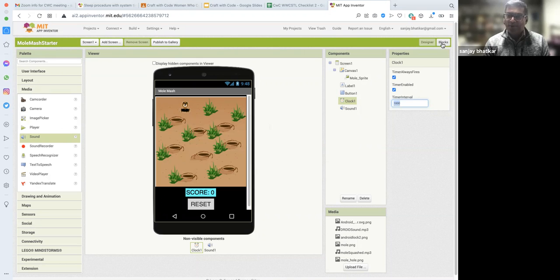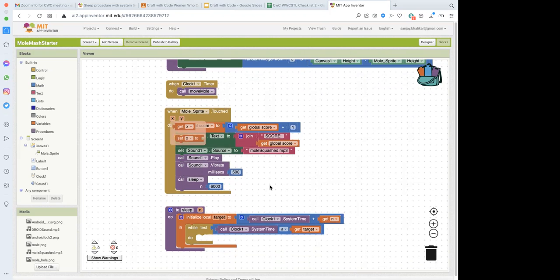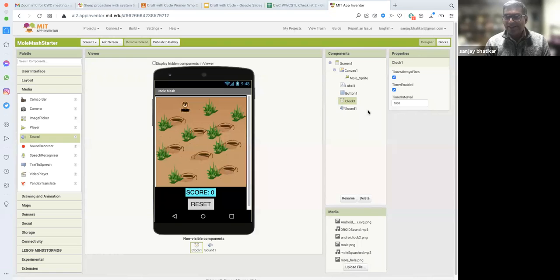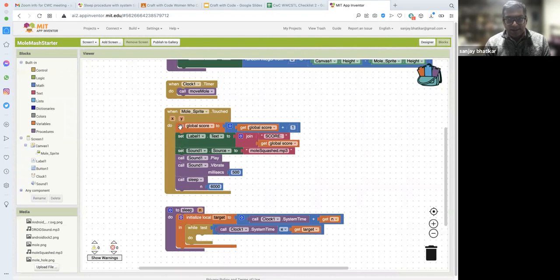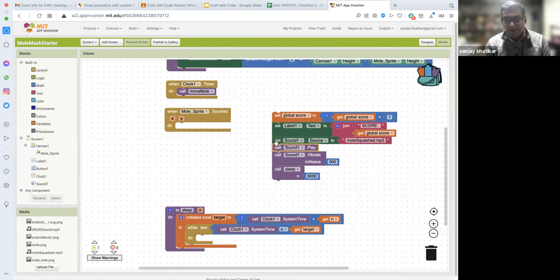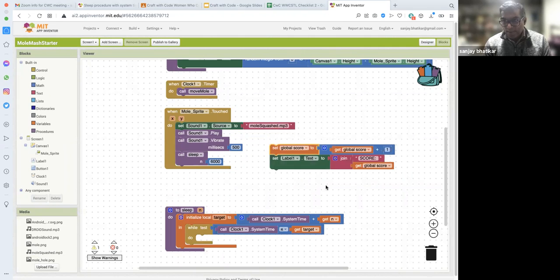What you would do to speed up the mole is, as your score goes up, you would probably write a procedure to calculate the new score. And in that procedure, you would not just compute a new score, you would also reset the timer interval and make it smaller and smaller and smaller. Yeah. So you would decrement it by some constant, say 50. And so every time the mole is touched, here's the code that we are using to increase the score. Let's take out all the sound components, right? And let's put them back. You'd put this into a procedure, okay?